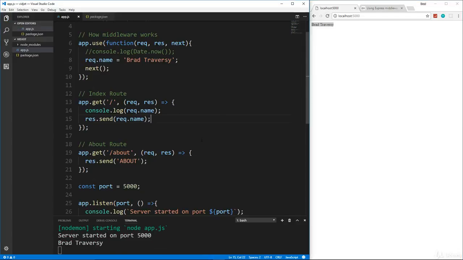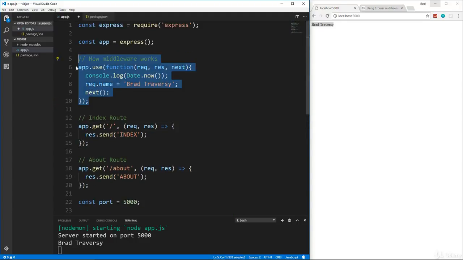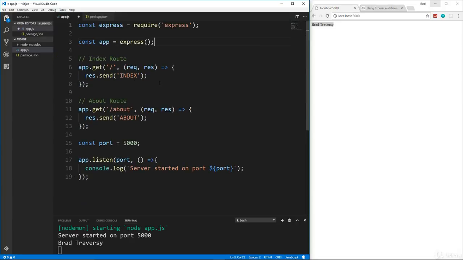All right, so I just wanted to give you a little example to try and explain middleware a little bit, because it is a kind of confusing subject, but we're not going to have to really deal with it. We're not going to write any custom middleware. We're just going to be including middleware for third-party modules that we're going to be using. All right, so I'm actually going to clear this stuff out. Let me just undo this, because this isn't part of our application. I just wanted to show you that, but that's it. So we'll go ahead and save that, and there we go.